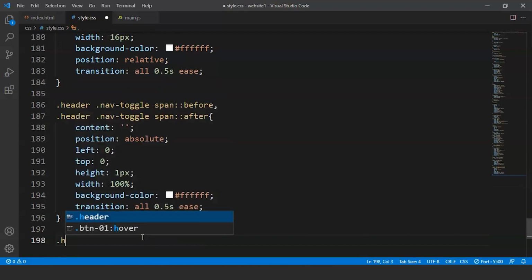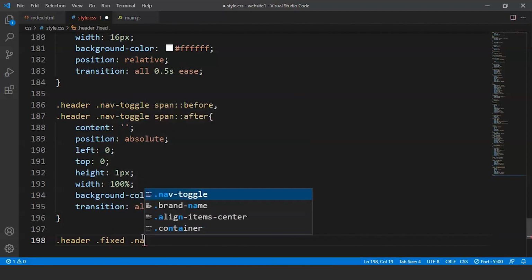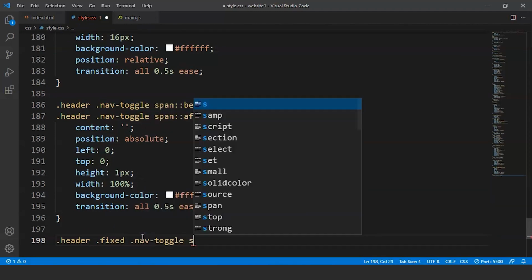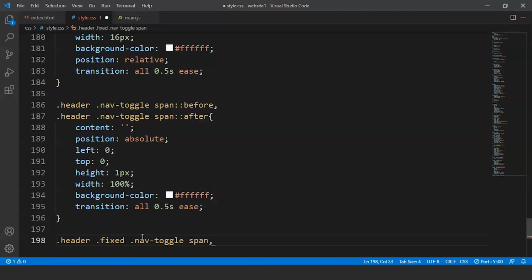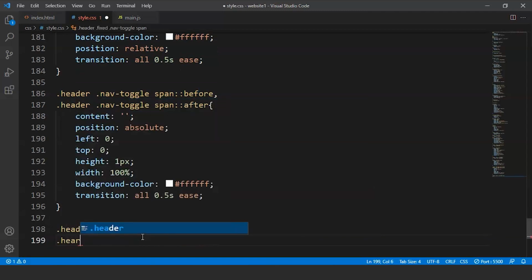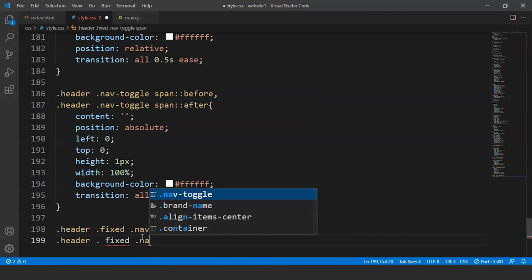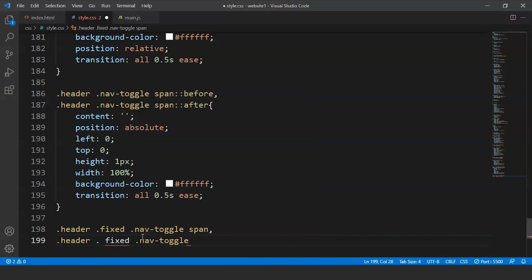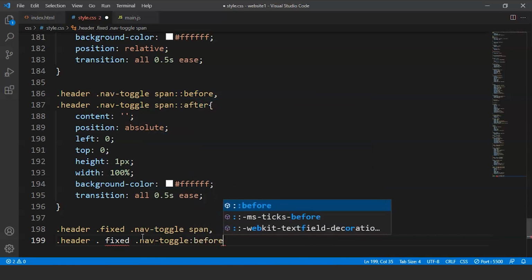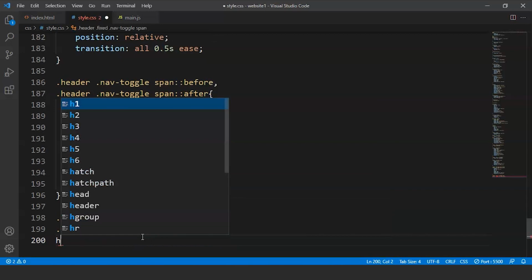Then we have .header.fixed .nav-toggle span. Fine. Then we'll write here .header.fixed .nav-toggle. Then we have to mention it for before and the same thing for after.